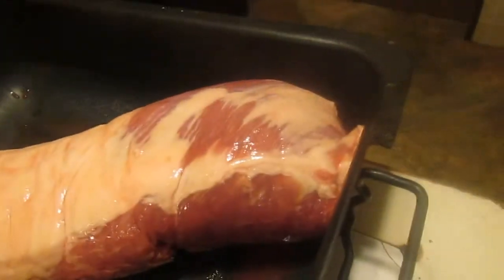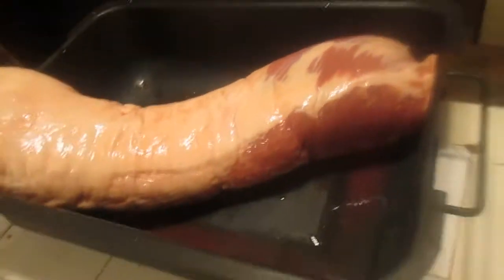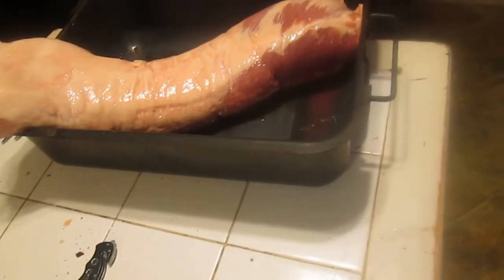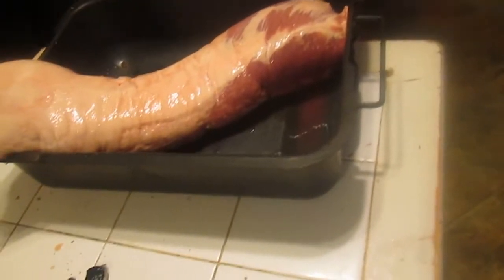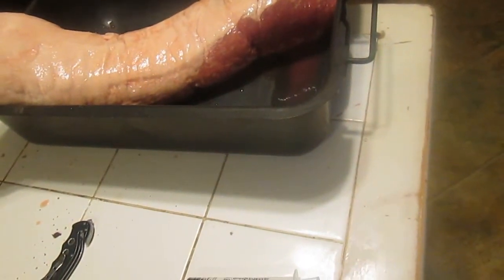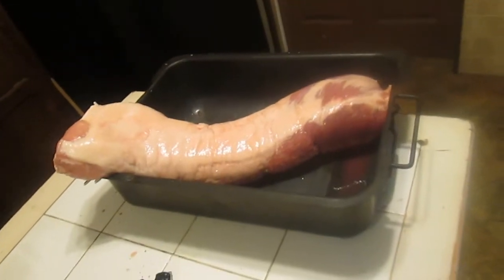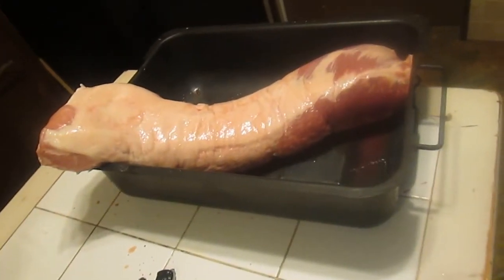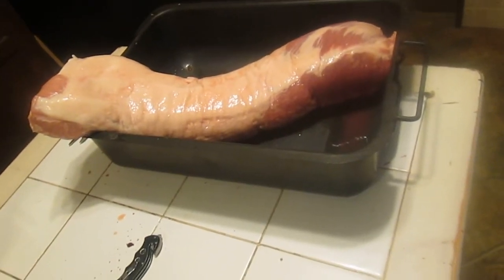Alright, unfortunately we have a situation here. The whole thing doesn't fit in the pan. It's bigger than every pan we have. So here's what I'm going to do. We're going to have a bit of fun with this one. Because it's so large, I need to get something real quick. Here we go.